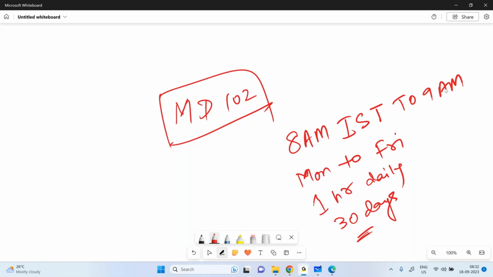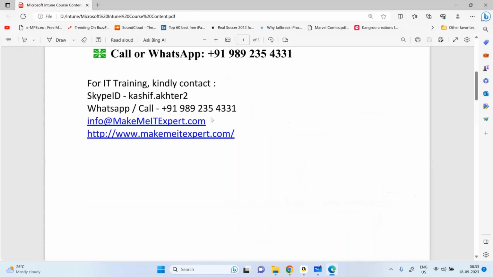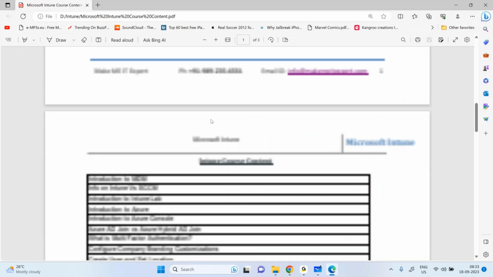Yes, Imran. Hey, Kashif, do you have predefined labs that you already have for this course, as well as how granular do you go in these courses? Let's say for topics regarding policies and Autopilot, etc. How granular do you go? Do you go to the advanced stages of those? You see, this is the course content. If you would like to go through that, you can go through that.